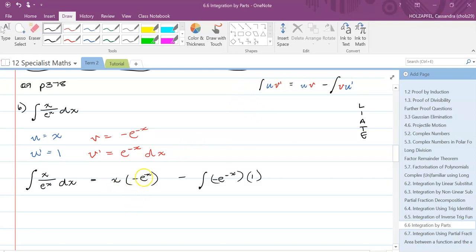So now let's expand these brackets out and perform this integration. So again, when we integrate this a second time, I hope that we can appreciate that this is just going to become e to the power of negative x again. That's the really nice thing about these exponential functions, which is why we tend to want to pick them to be the one that we integrate. So just as a little refresh of that tip from the last video, when we're picking u, we want to pick something that's going to be easy to differentiate. And when we are picking v, we want to pick something that's not going to become harder by integration.